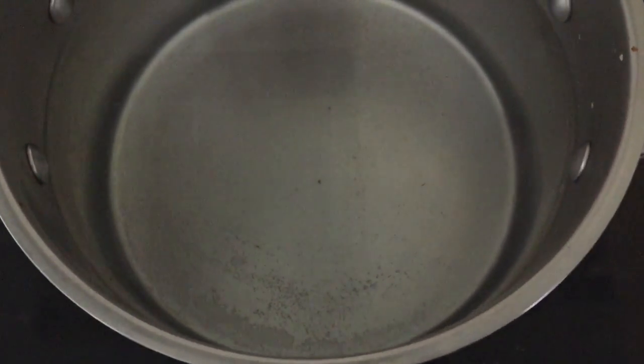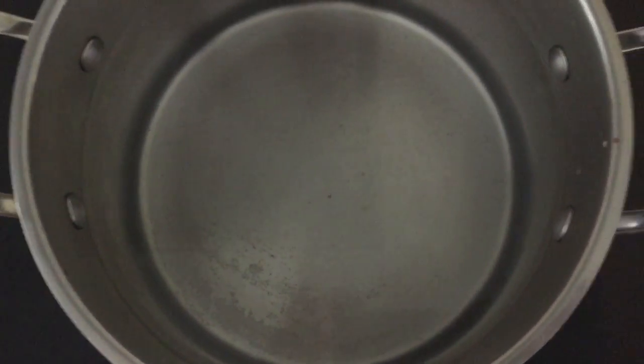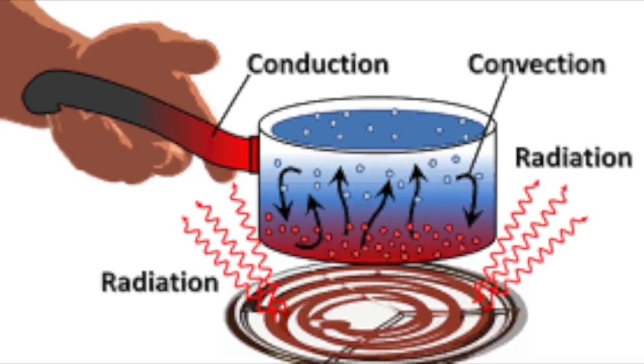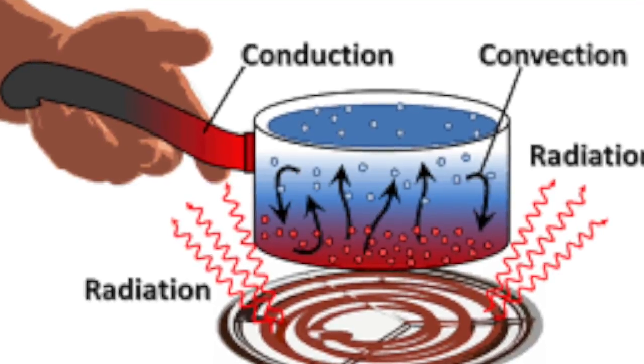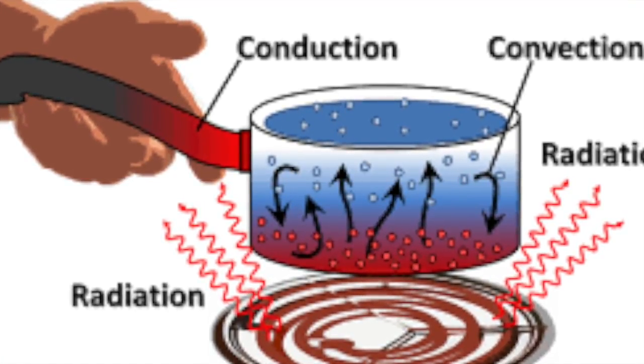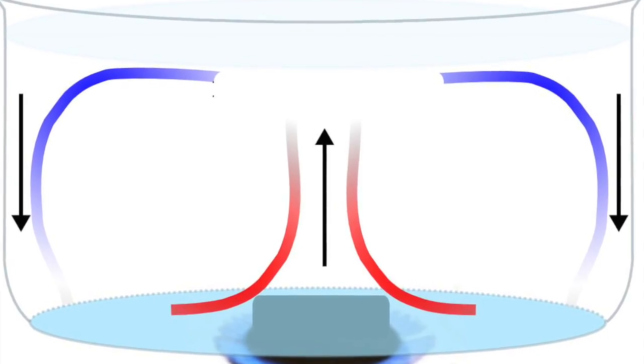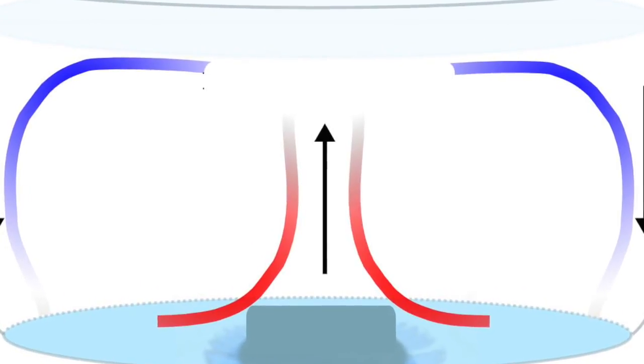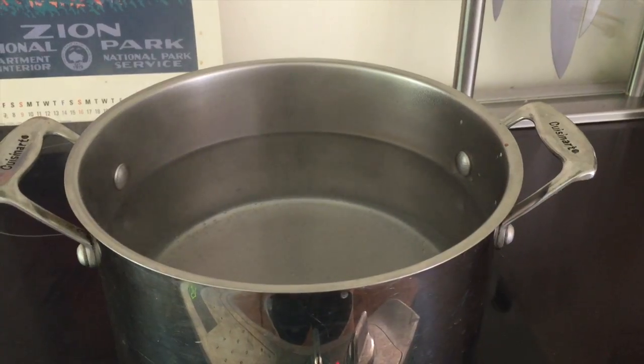After the heat reaches the water, a different type of heat transfer occurs. Warm water from the bottom of the pot rises and cools, while cold water sinks and is warmed, forming convection currents. Once the temperature of the water reaches nearly 100 degrees Celsius, the water begins to boil.